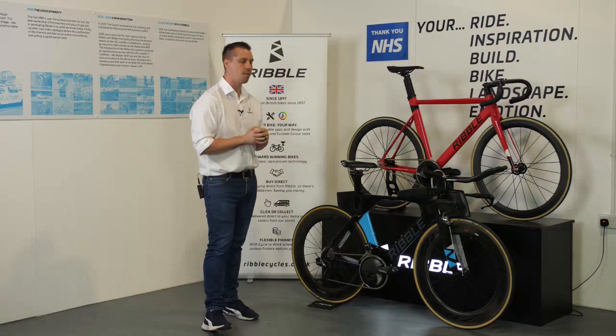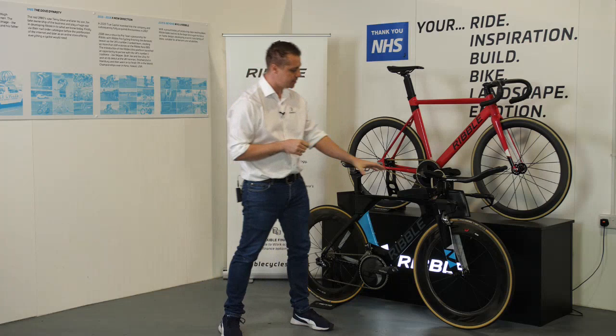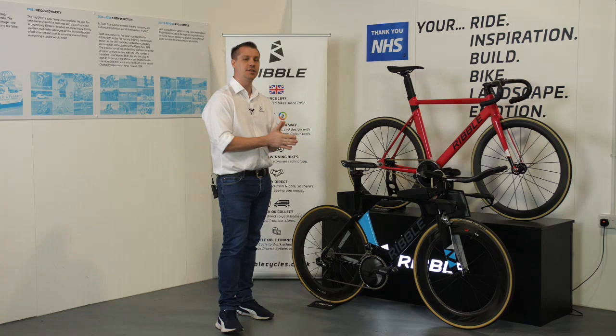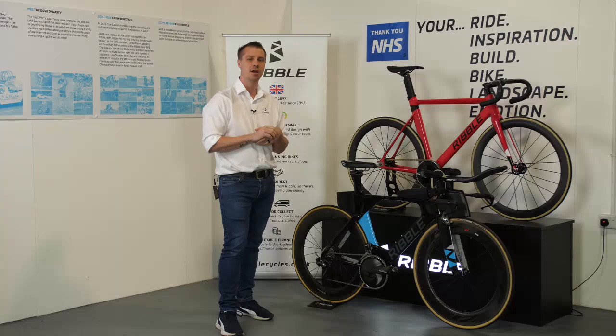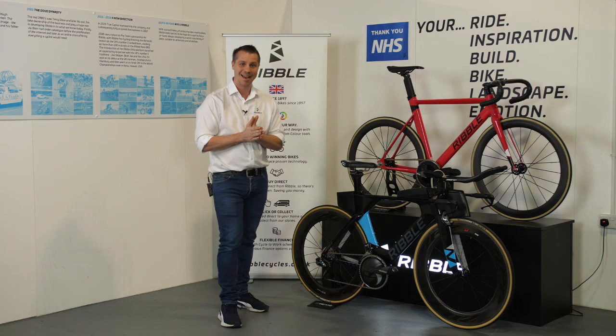Alternatively, if you are looking for those UCI legal races that you want to enter, we have our TT model, which has the TT front fork on it that is UCI compliant and which our pro team races on as well. The tests that we've done on these bikes have also shown us that over a 25-mile ride, average speeds of up to 29 miles an hour. So you can hear they are fast, they are quick, they are blade shaped, and they are meant to go forward quickly.